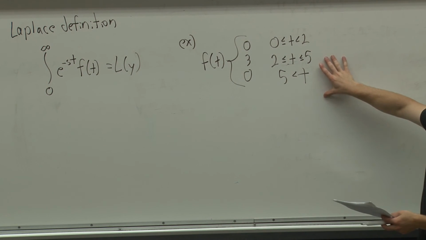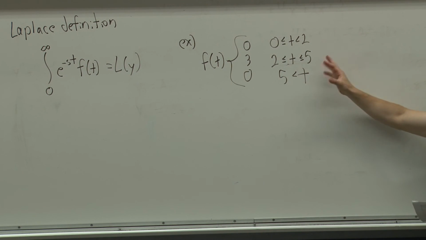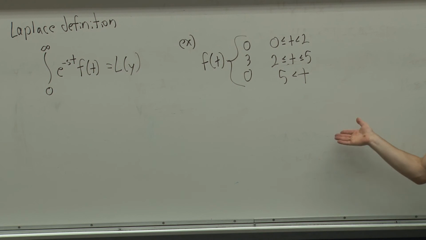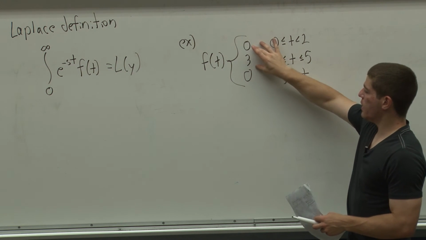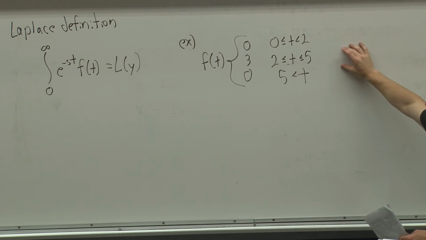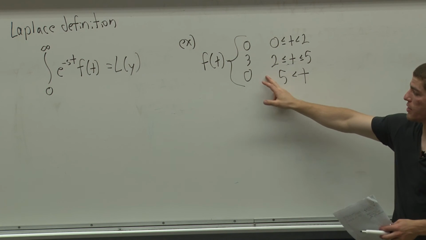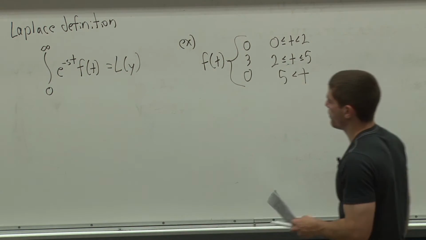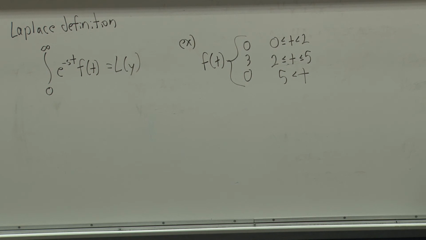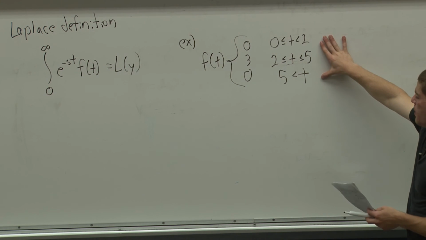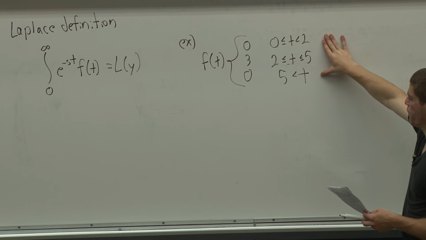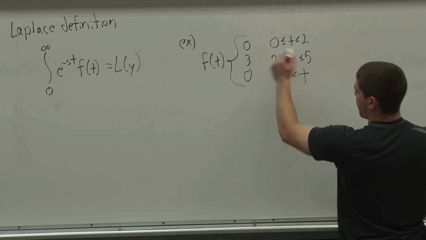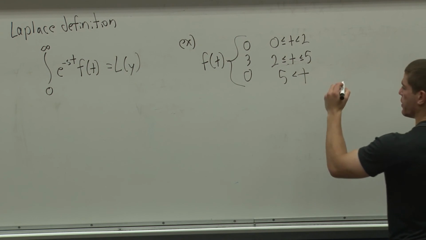Since we're given bounds from 0 to 2, 2 to 5, 5 to infinity, different domains, we're only going to do the Laplace of the middle part, because the Laplace here is 0 and the Laplace here is 0. If you multiply these, put these values in here, that's going to be 0. So we don't need to find that. So let's do that. We only have to focus on the middle part. Okay, let's literally just write the equation.